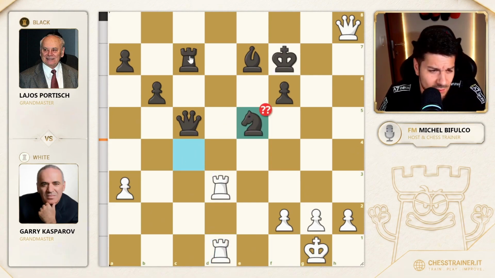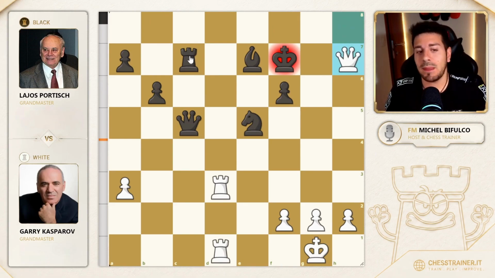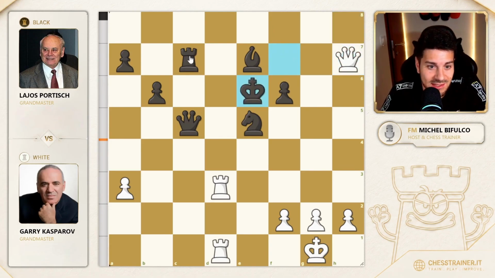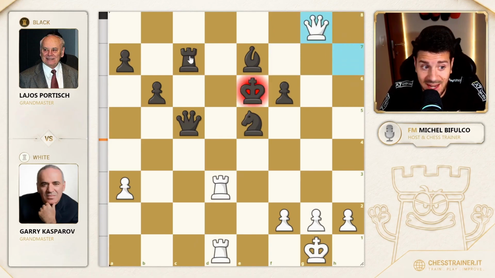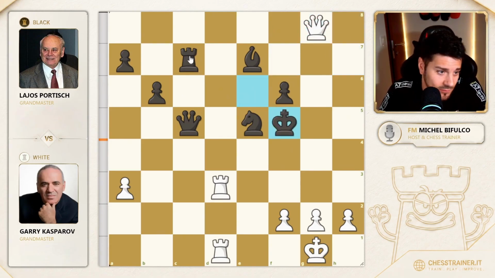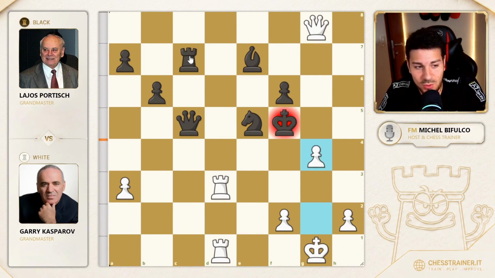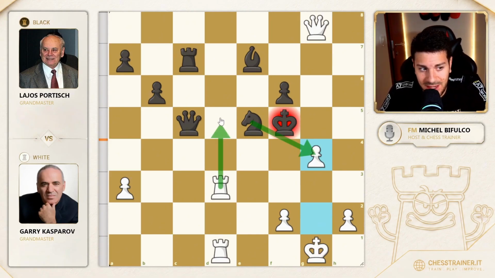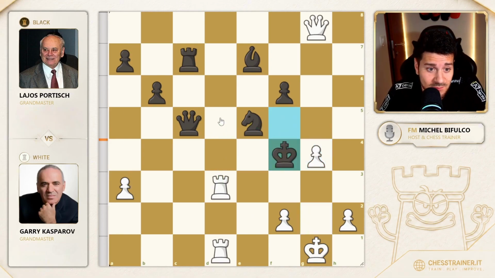Black plays knight e5, but it's not like there were many other alternatives. Queen h7. Here the conclusion is very aesthetic. Let's see it together. Queen h7 check, king a6, queen g8 check. The king now has to go to f5. And now the move g4, very beautiful, which obviously exploits the overload of the knight. You see, I can't take it. There's also checkmate, but at the very least, rook d5 and I take the queen, so I have to go with the king to f4. But obviously the king is wandering a bit too far.